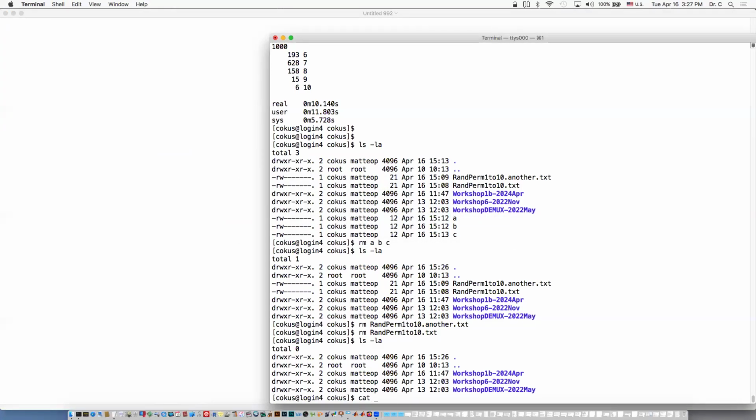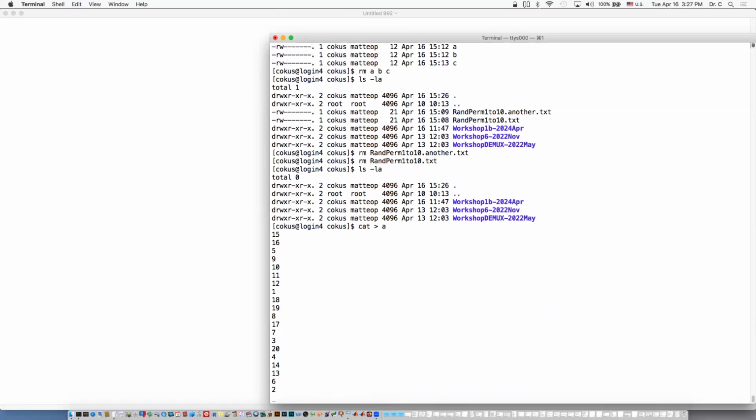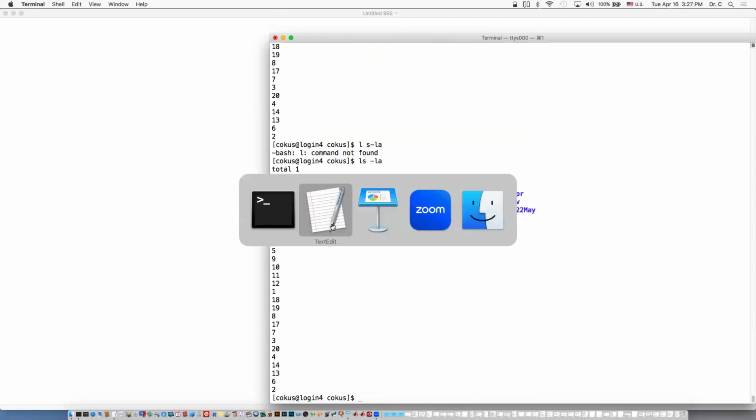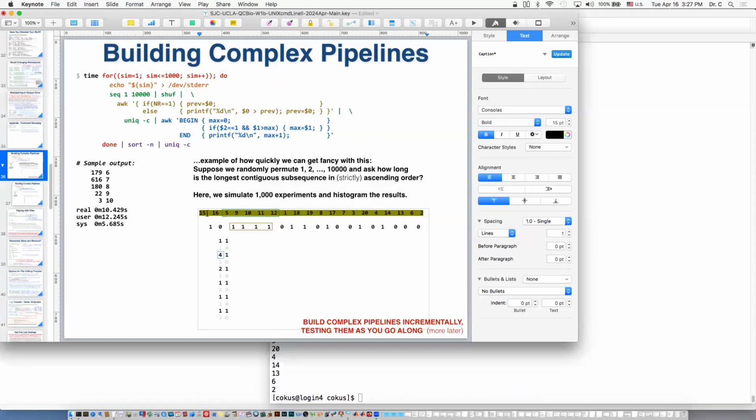Okay, and I'm going to do a little thing here to make that be a file. I want to explain that magic. Yeah, that'll get us sidetracked if we try to explain that. But basically, I just made a file where it's just these guys, but one per line, just to simulate what would come out of the shuf, basically.